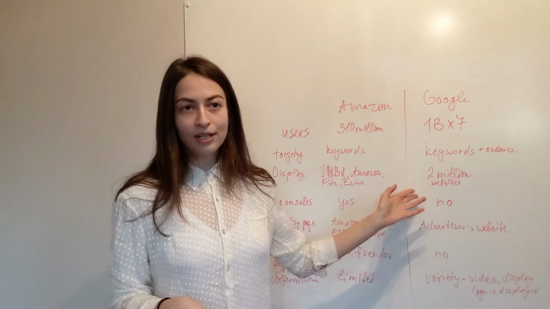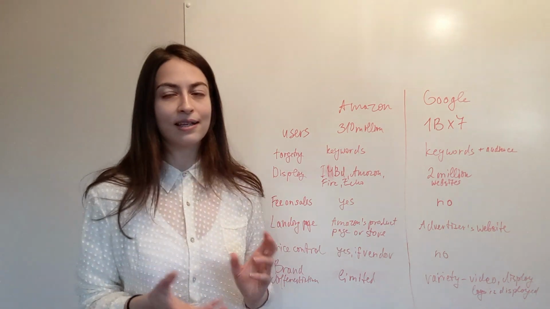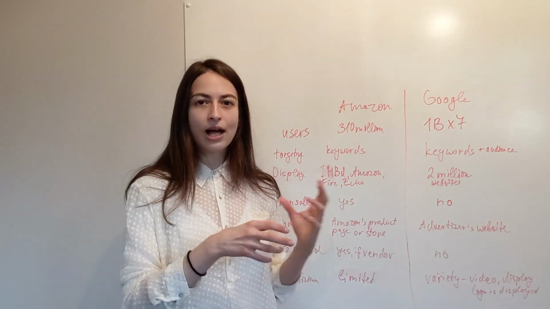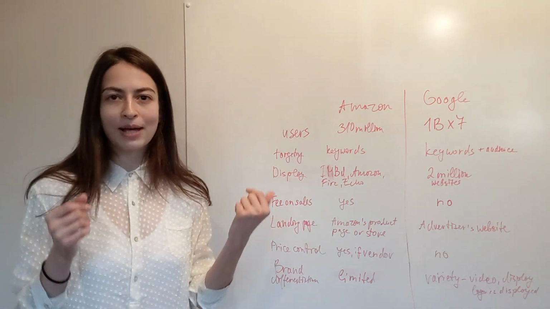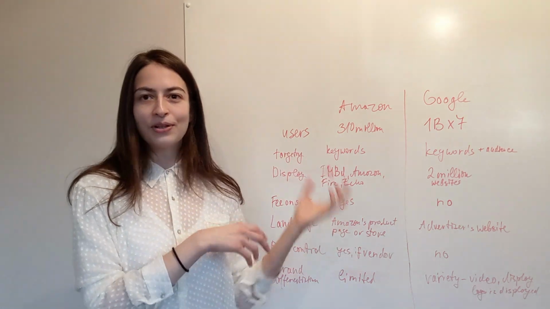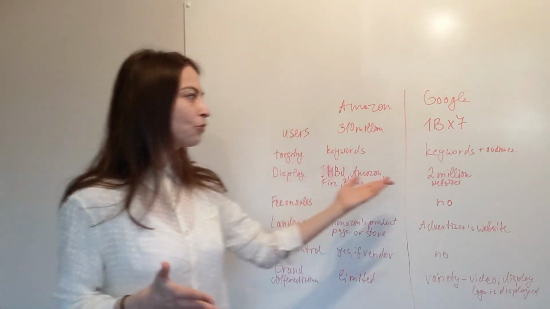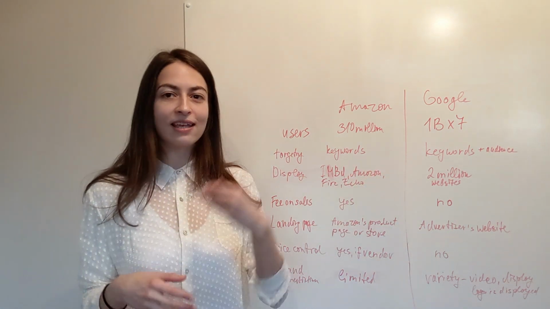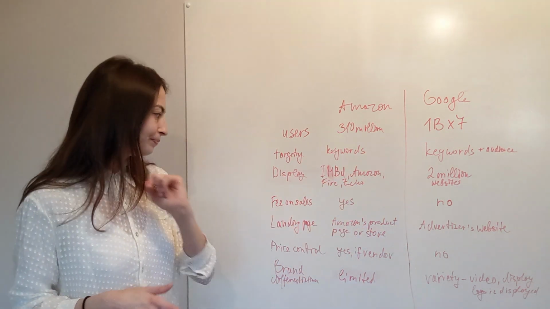When it comes to Google, they have something called the Google Display Network, which is a partnership, so they don't own these websites. However, they own the ad exchange, so they own the system which allows ads to run on these websites. So let's say you're a website owner and you want to earn from ads, you can allow Google to select ads from their advertisers and show them on your property. It's a different topic, but anyway, they have 2 million websites in these partnerships. So these are websites that allow Google to show ads and they earn from this. So you have a much wider network when it comes to display advertising.